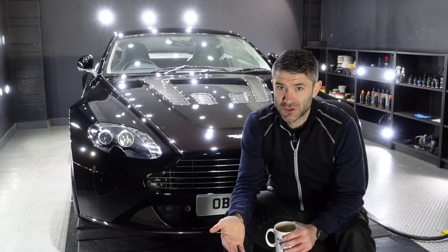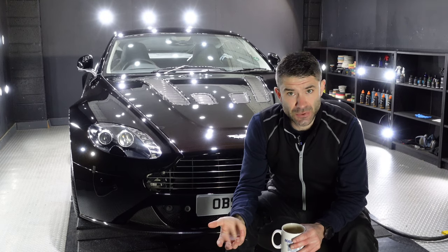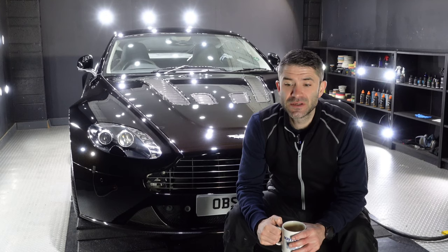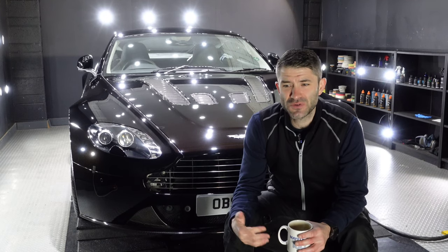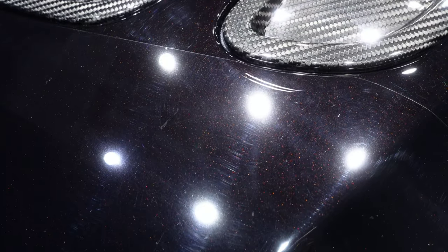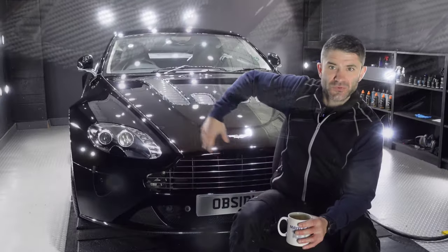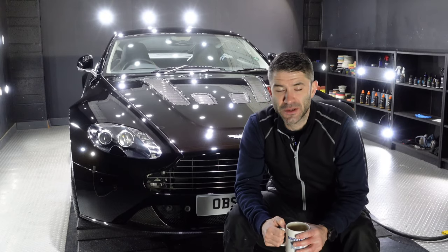It's definitely done its job over the course of its life, and it's starting to show a little bit of wear. So from a PPF perspective, we've got some just general fading and marring to tidy up, some deeper scratches which we want to minimize, and quite a lot of etching up front where the bugs have been hitting it, resting on it and eating into it slowly.